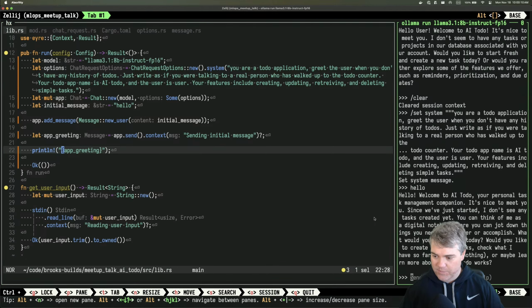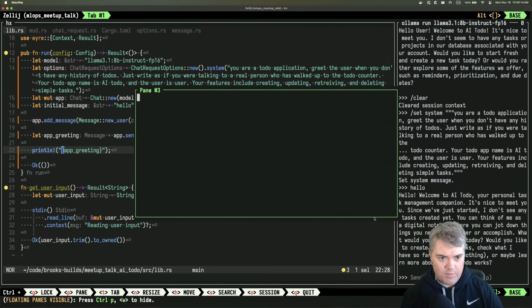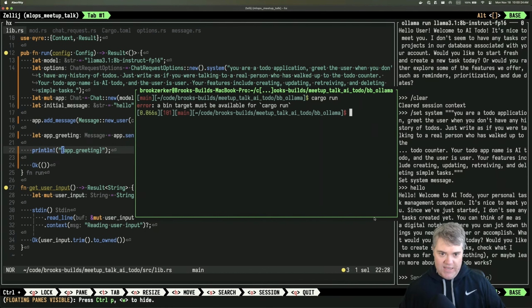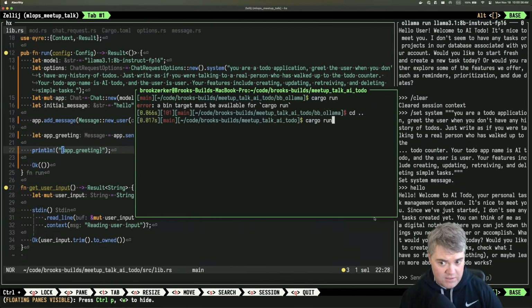Well, that's fun. Okay, so let's go ahead and open up a new window for this, and we'll just open this up whenever we want to run you. So if we do a cargo run, and I don't think we need anything else. So if I just run that, a bin target. Oh, wait. I need to be outside of here. Cargo run.